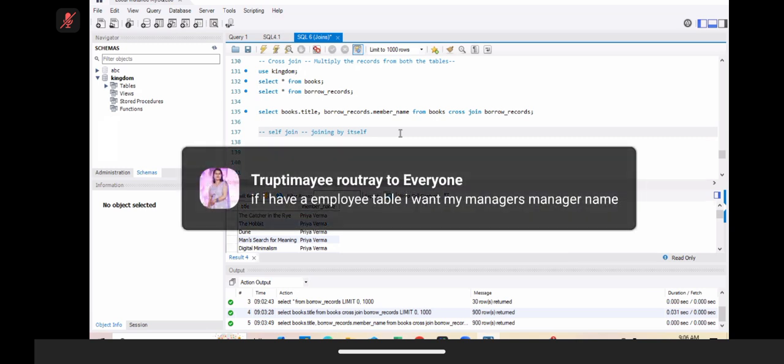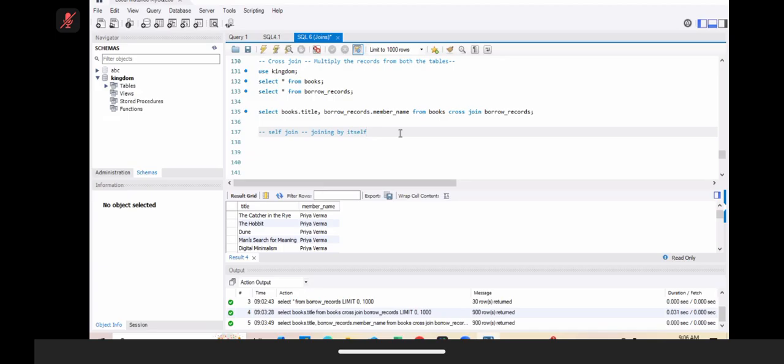If I have an employee table, I want my manager. If I have an employee table, I want my manager's manager name. Manager's manager name. Yes, exactly. Correct answer.